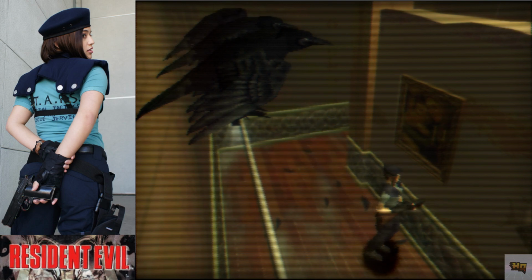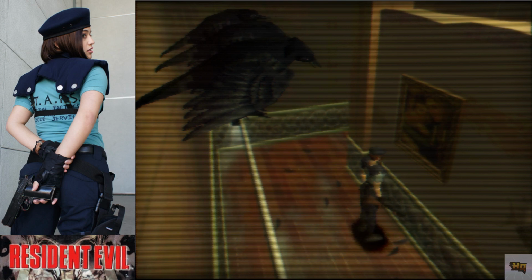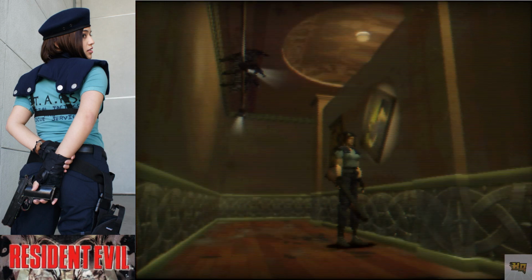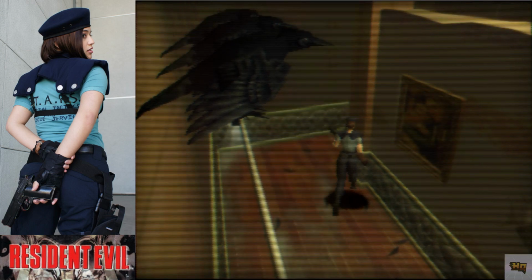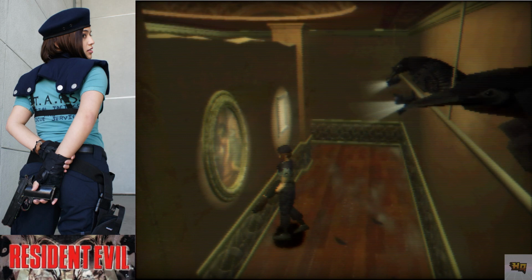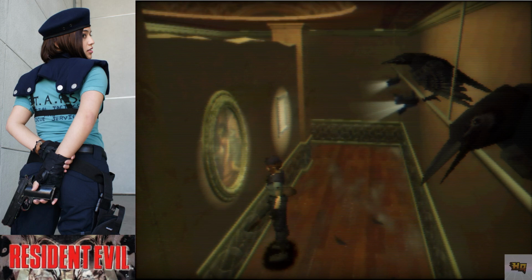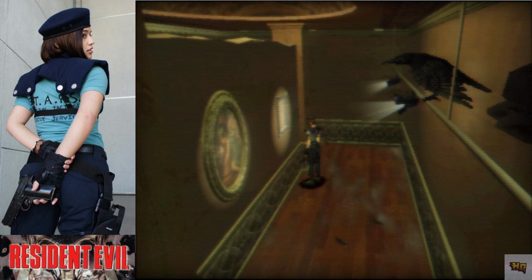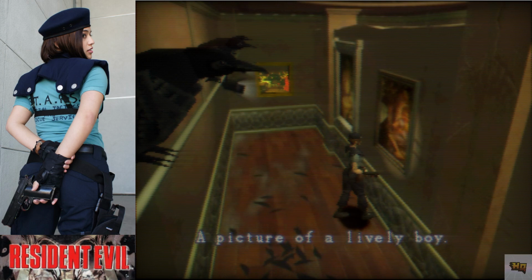Okay, so the first one is an infant. Newborn infant. Yeah. That's the old man. Tired middle-aged man. Oh, he's not old, he's just middle-aged. Oh, that's the big one. That's the bullshit. Whoa. Okay. Infant feels right. That's the bold old man. This should be, yeah. Lively boy.